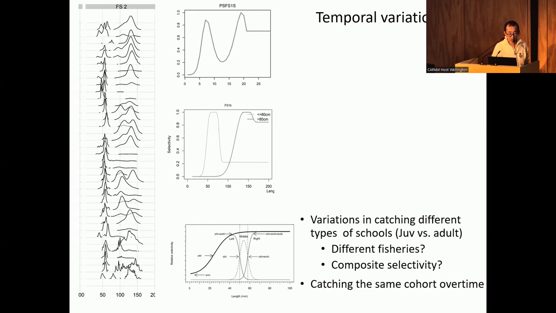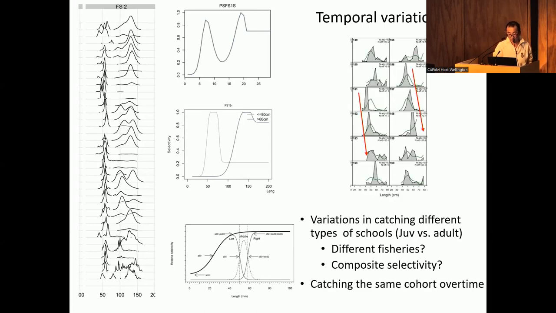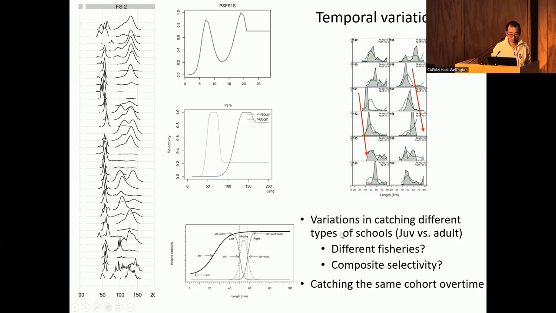Maybe a better approach is to use some kind of composite selectivity — different selectivities applied to different components of a size distribution, with those selectivities linked through shared parameters. It's a more structured way of dealing with the same problems and probably more biologically meaningful. But even looking at those strata separately for the small fish, you still see a lot of nasty structure in the size distribution — multiple cohorts, sometimes single cohorts moving through time. These kinds of things are very difficult to deal with through time-varying selectivity.